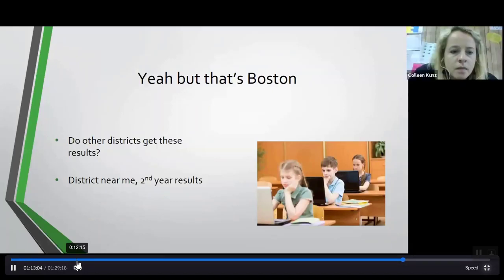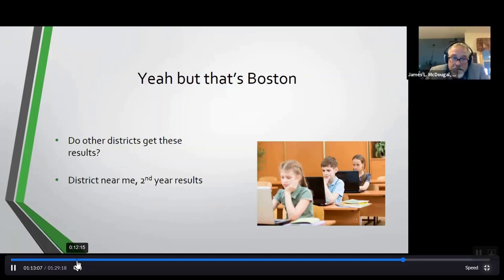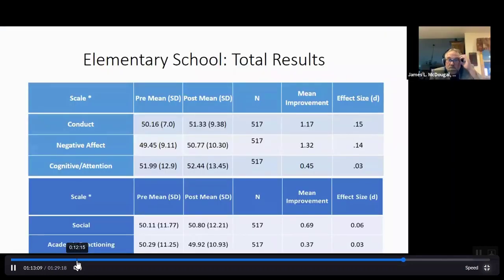I've also done these same kinds of evaluations with other districts right around me that aren't Boston. One suburban district we worked with for a couple of years, I did their evaluation for administrative council. What we do is we look at the mean for an entire school or district, the mean at the fall and the mean in the spring. And we look at the change and we compute that in effect size. So as you can see, this year, this district only had effect sizes of 0.1, 0.1, 0.03. It's not all that impressive, right?